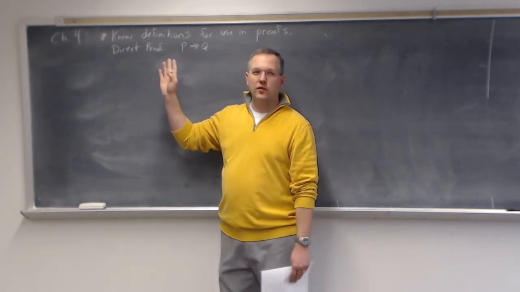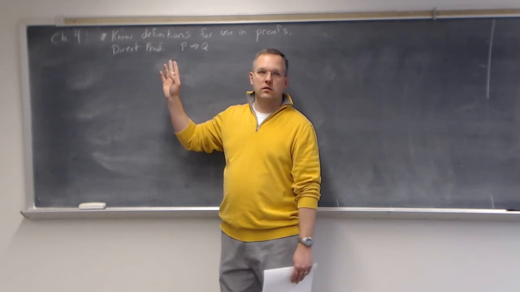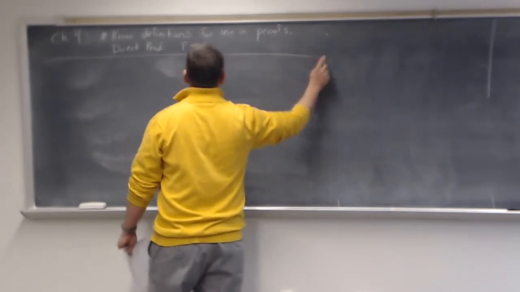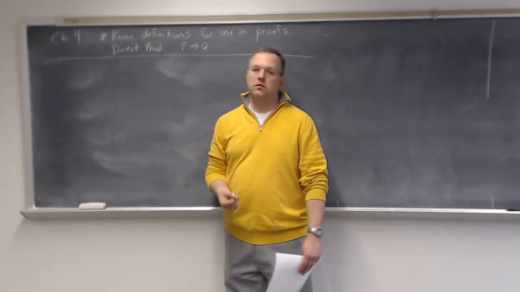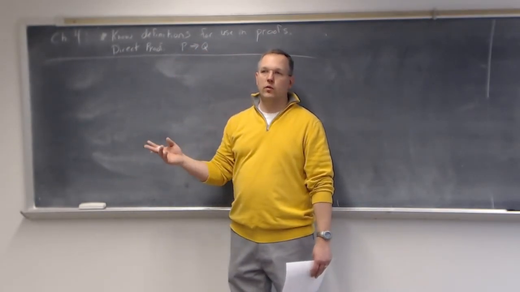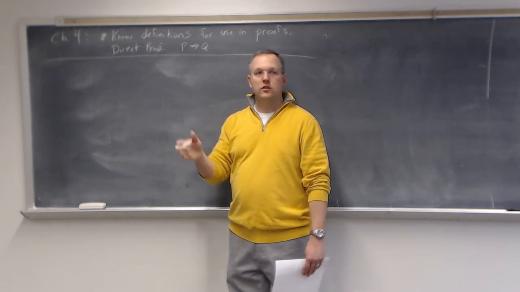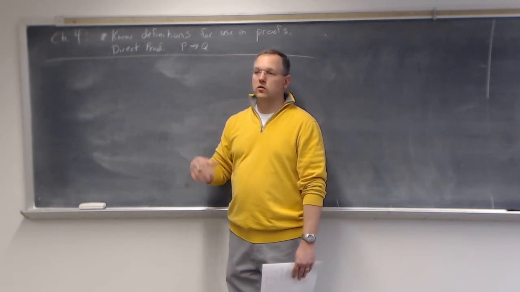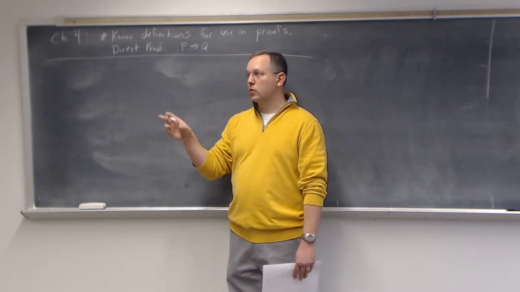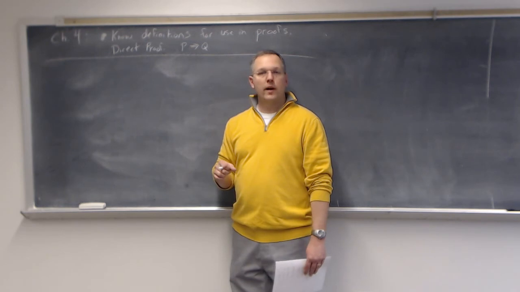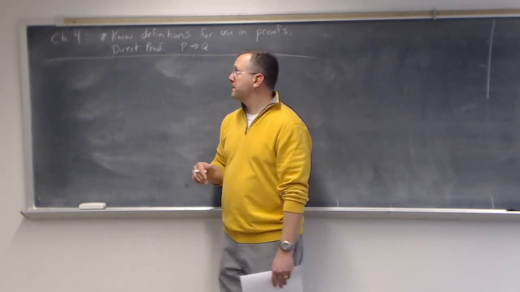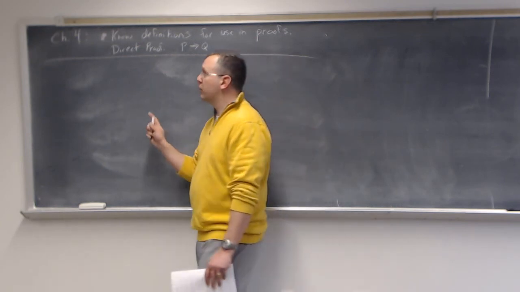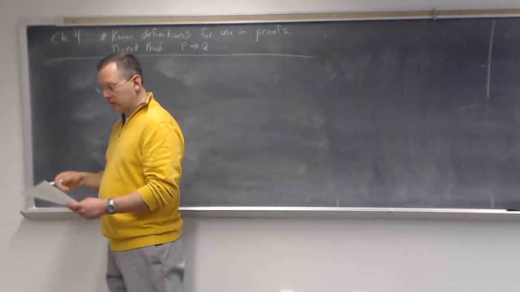Any questions about the direct proof? I think it's pretty clear. Things like this would be like, if x is even, then x squared is even, or something like that, right? So you'd say, okay, suppose x is even, then x equals 2 times an integer, then x squared equals 2 times the quantity 2 times an integer squared, and just go back and look at examples we did. Any questions about that? I wasn't really going to do any proofs, but if you have any specific questions.